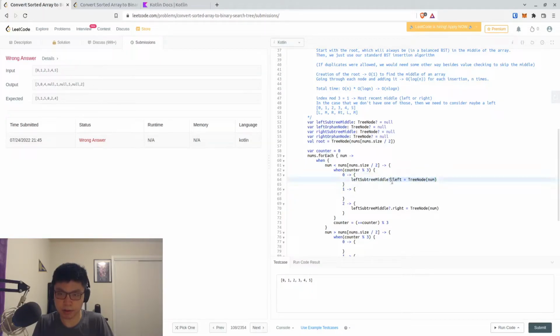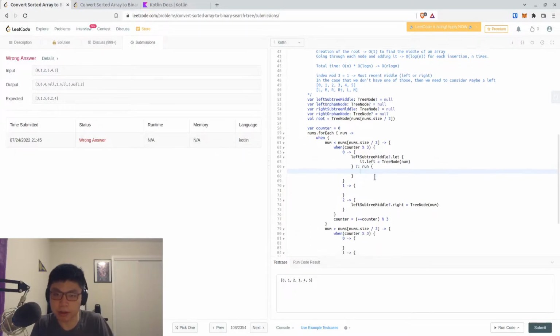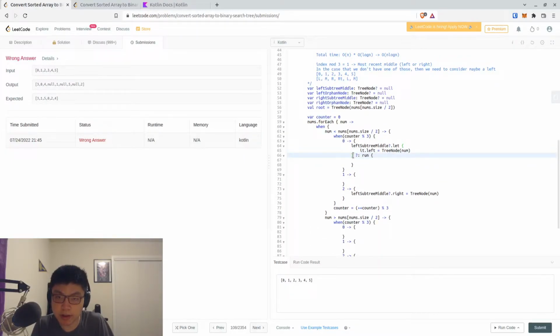And it dot left is equal to tree node num. So if this is null, then we run left orphan node is tree node num.